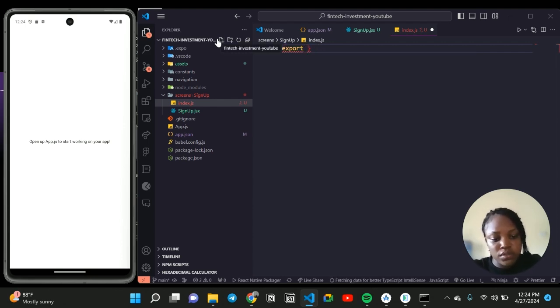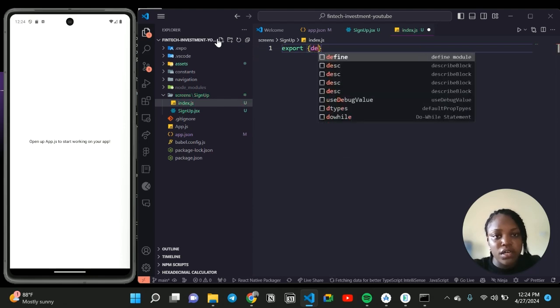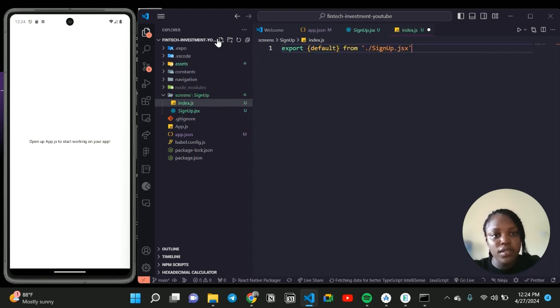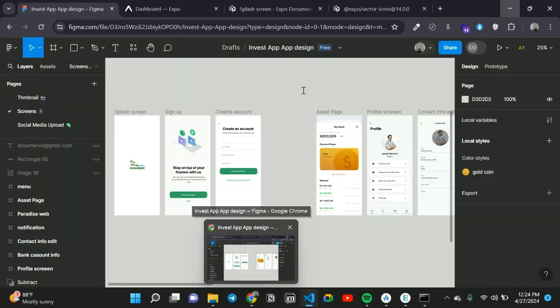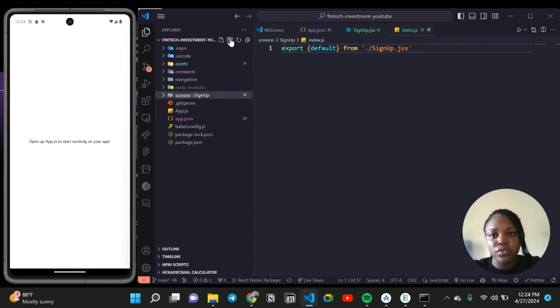So export default, and then the sign up JSX. All right, we have that set. Another screen we're going to be making use of, as you can see here, is our create account. So I'm going to create another folder and write create account.